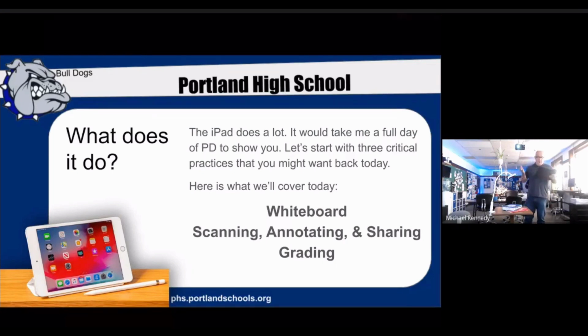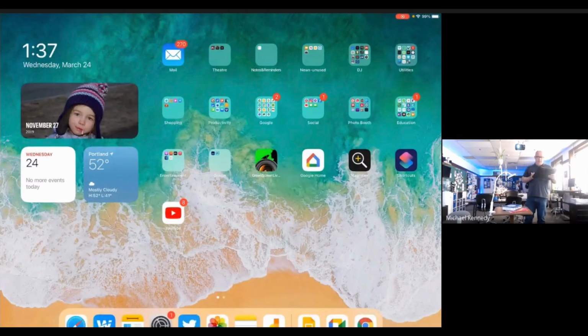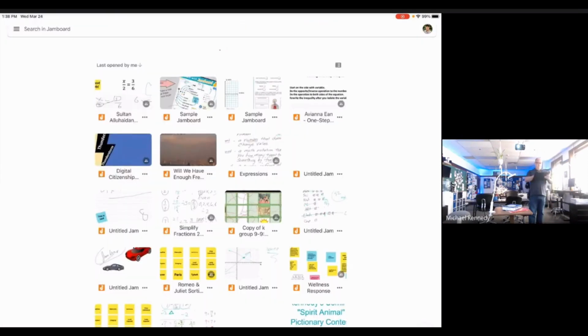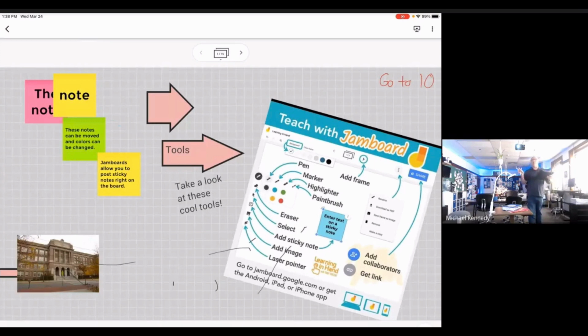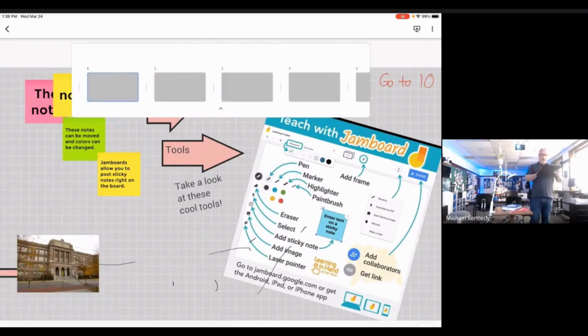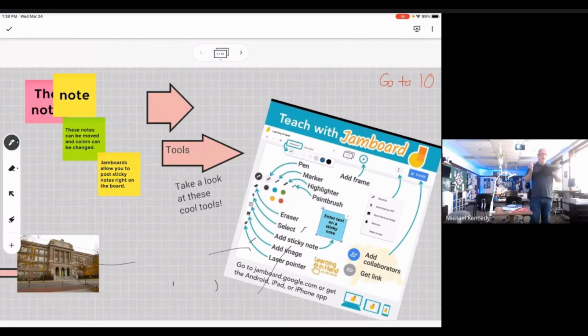So most of you are probably using Jamboard. We've played with Jamboard before. And as some of you know, you can write on Jamboard with your finger, obviously. But with the pen, it's a whole lot easier. You can see me writing on the board now, circling. And then, of course, I can go in and erase. And I'm doing this all in a Meet.